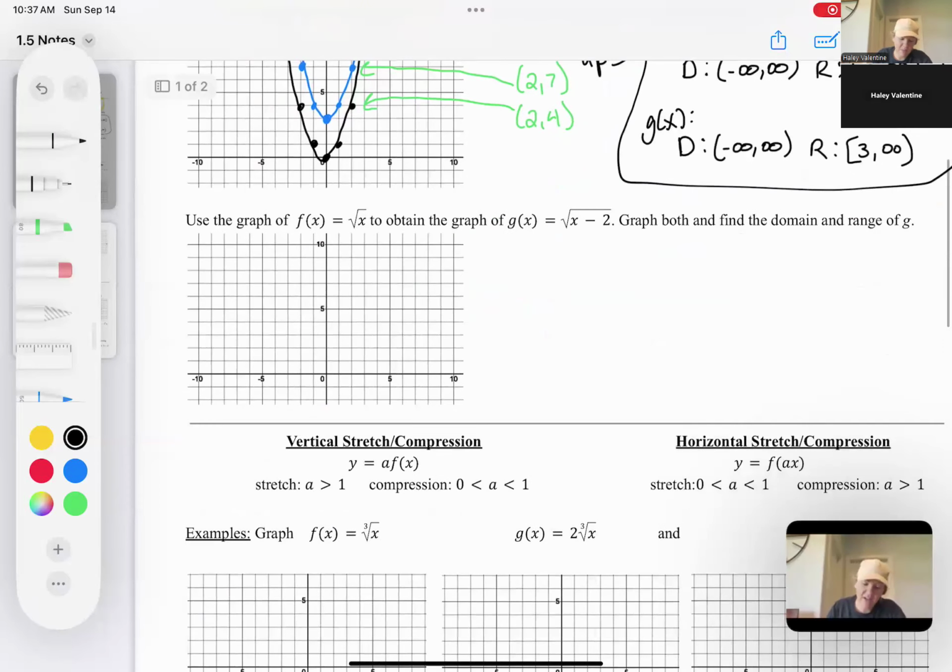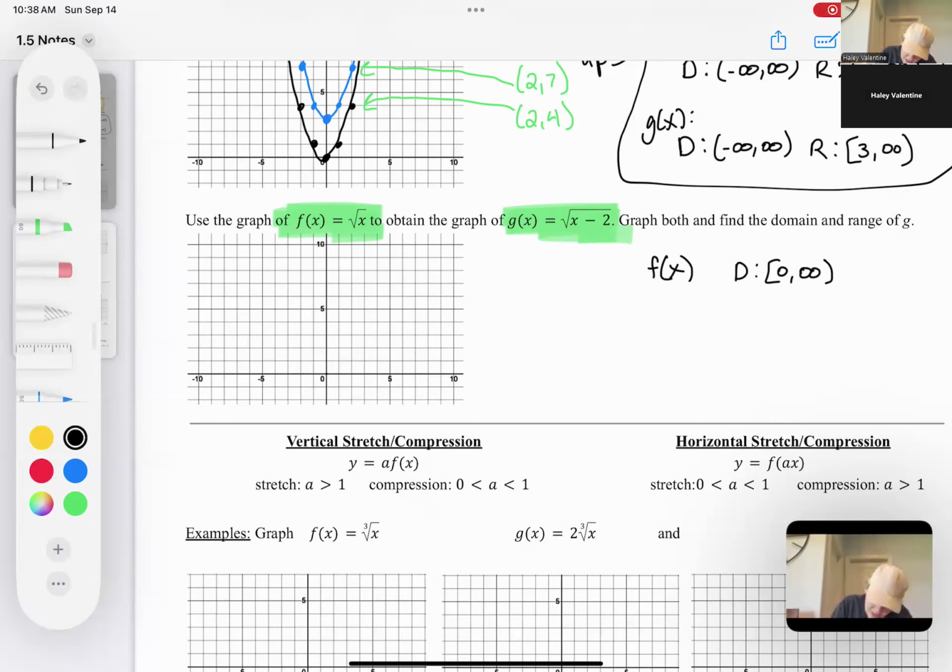Okay, so now let's look at an example of transforming. So here's the function I'm starting with, just the square root of x. And this is what I am going to graph, the transformation of it. And so let's think about here, the square root function, I'm going to graph that one first. So our domain, actually, let me just write that down because it helps me graph it. My domain for f of x, I cannot plug in any negative number. So 0 is the smallest number I can plug in. And then I can plug in any number bigger than that.